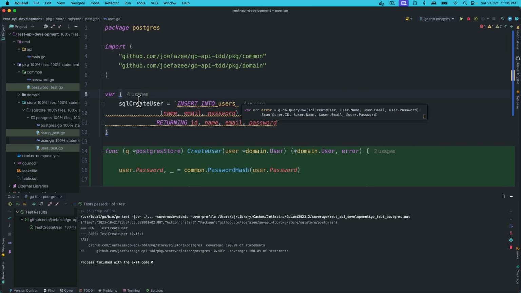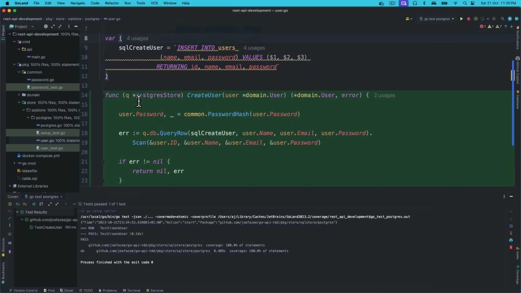It is about time we solve this problem. I think we need a contract on how to delete posts. So when we create a user, we also want to delete the user. So I'm going to take this as a contract and then create an interface. I'm doing all that. All right.